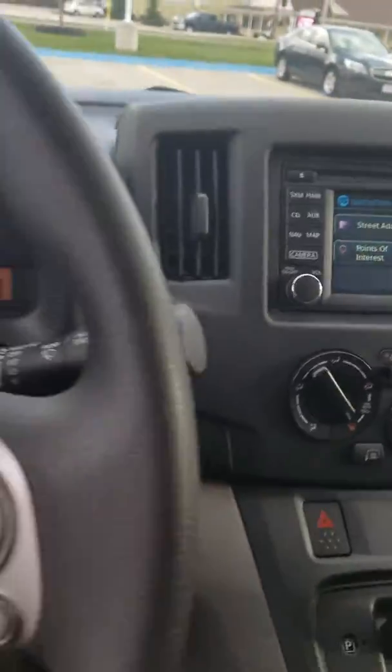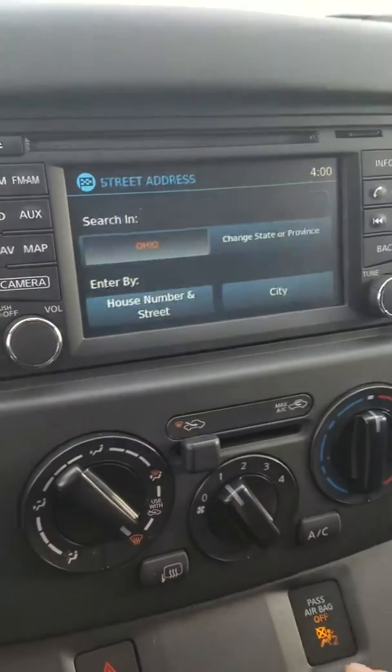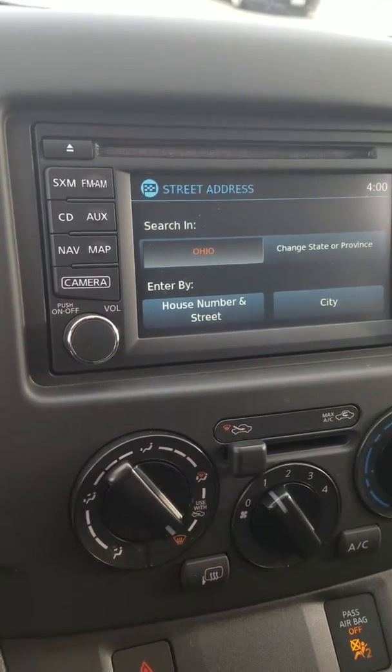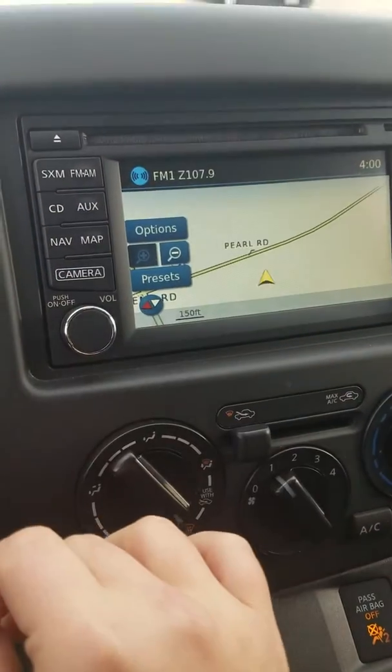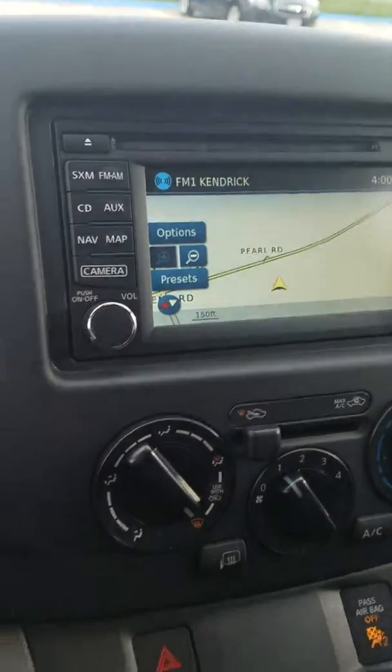Stepping in right now — here's another angle at the back. You have two bucket seats up front. This does have built-in navigation, as you can see you can enter the street address, so you don't have to worry about hooking up a TomTom or Garmin or relying on your cell phone for directions. It also has a CD player and AUX input cord.